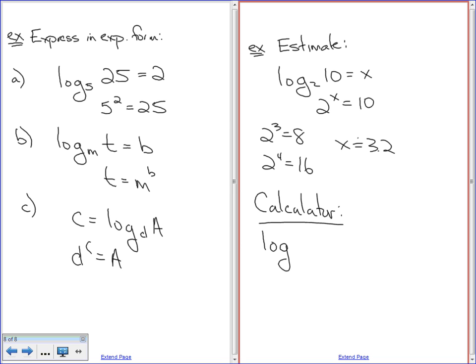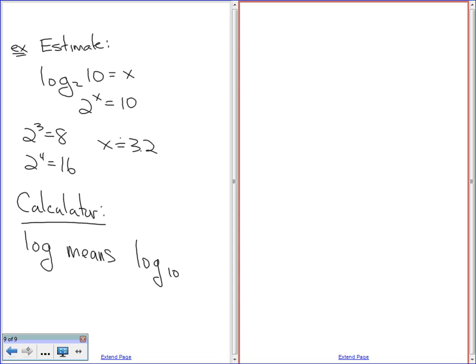The first one is log, and every single log function has to have a base, and if it leaves out the base, by definition, it's always 10. So on your calculator, the log button means log to the base 10. Then there's another button right beside it. That looks like the button N, but it really stands for ln. And this is a very important logarithm. It stands for the log to the base e. Log to the base e.